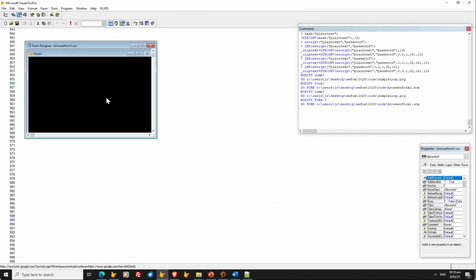Now, Microsoft says that the underlying MS HTML engine is supported until at least 2029. So you've got some time. And they've also promised a full year's notice of any intended deprecation. So for now, if you need a web browser control, you can keep using the web browser control.